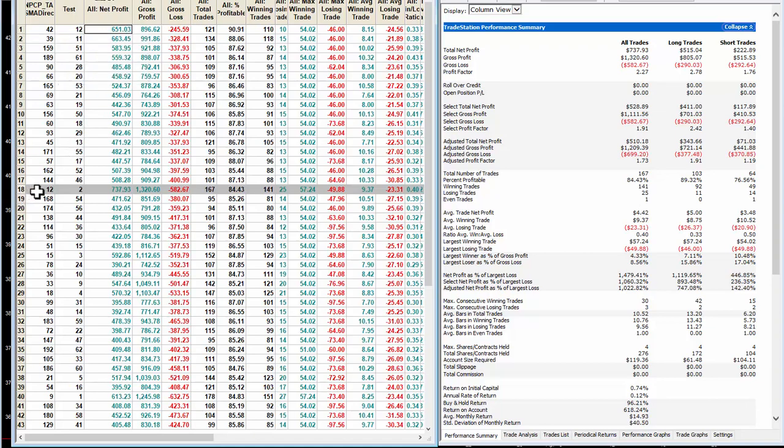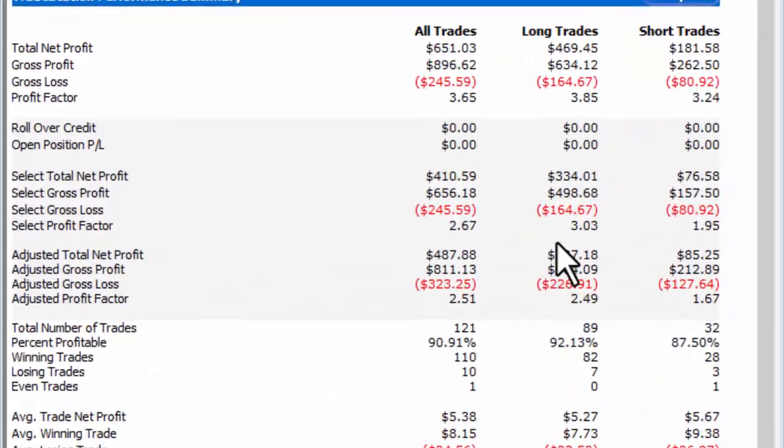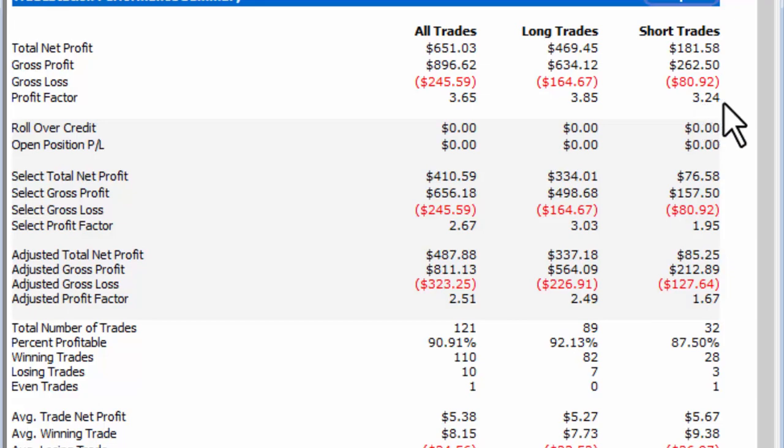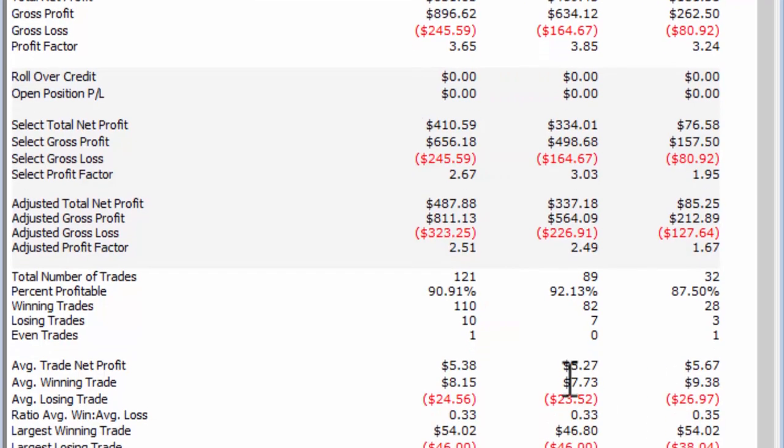Instead of 12 or instead of the 20, which is the default, it likes 42. So let's check it out and see how that affects our results. Okay, check it out. Notice the profit factor is significantly better on longs, even on shorts. On shorts, it's over 3.2. That's amazing. And the win rate's higher, and our average net profit per share is significantly better. Well balanced on longs and shorts.